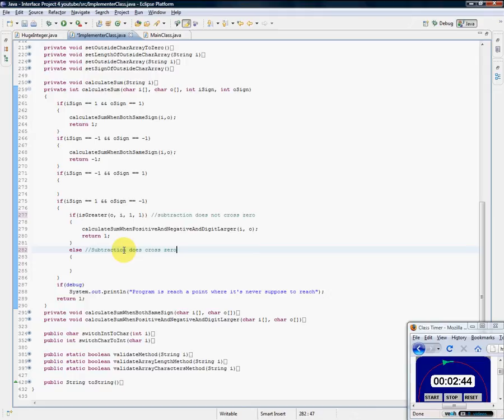So in order for this to work, what are we going to have to do? This is a scenario where we have 10 minus 15. What would I do as an elementary school kid to determine the answer for this? Well, I would actually do 15 minus 10.